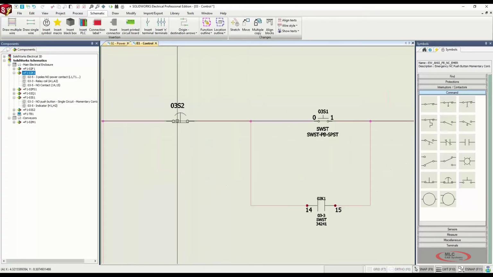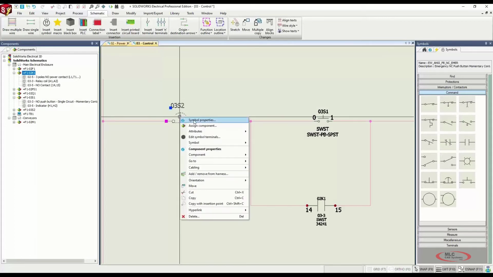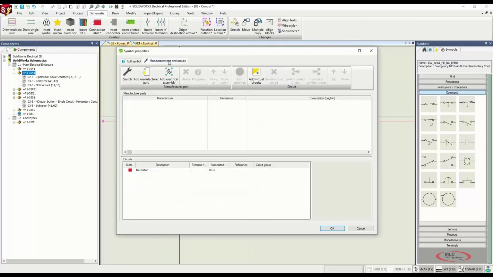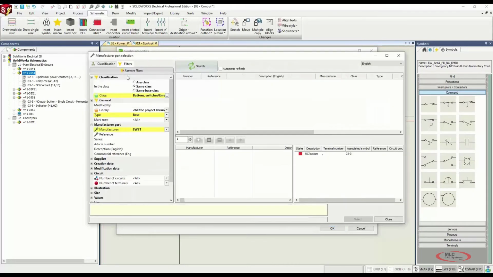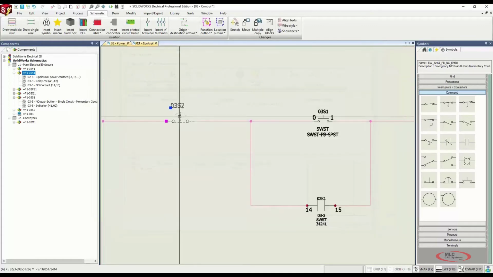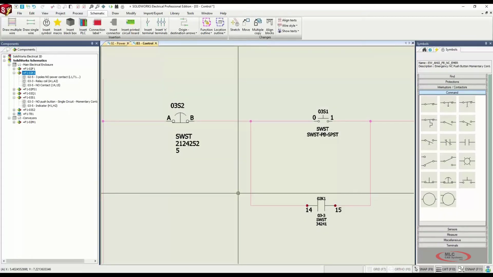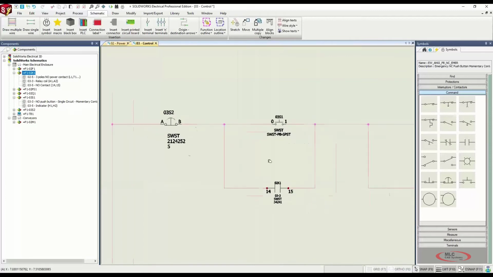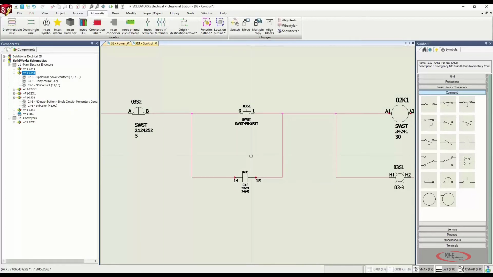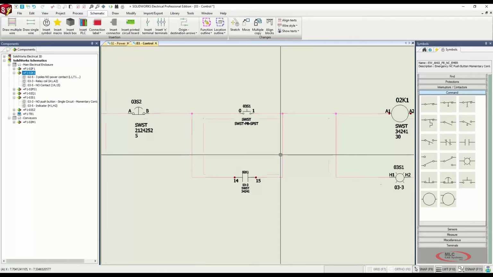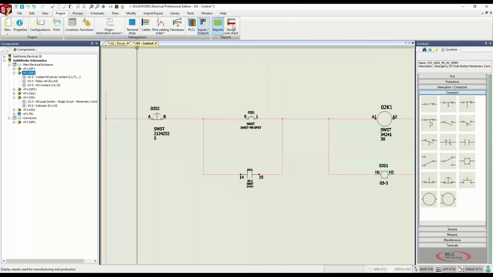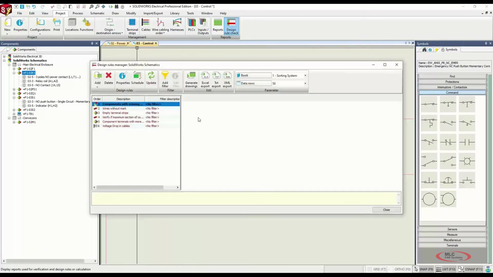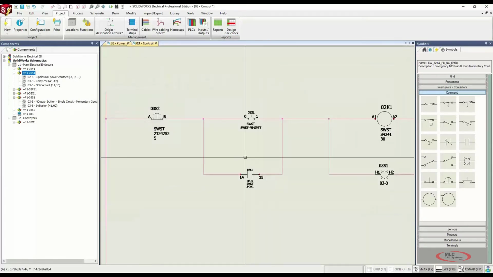I also want to add another component for our e-stop, so I'm going to right click on that one. Now another way you can do this is go to symbol properties, then manufacturer parts, and hit search. So a couple extra clicks there, but it gets you to the same position. So right click component and choose assign, or go over to the double click. Now everything here has a component, and I can check that again by going to my DRCs, and components with missing information is clear, so we're good to go.